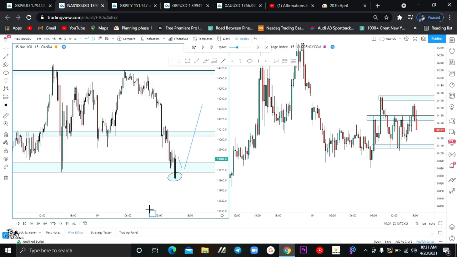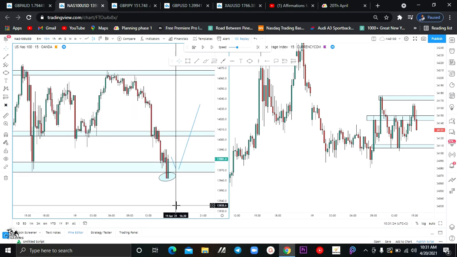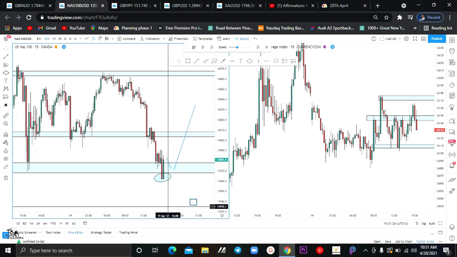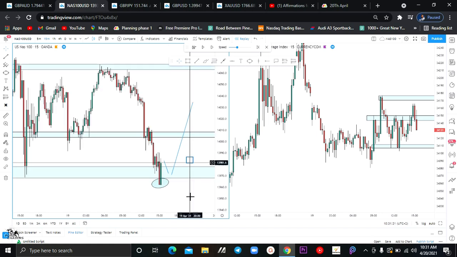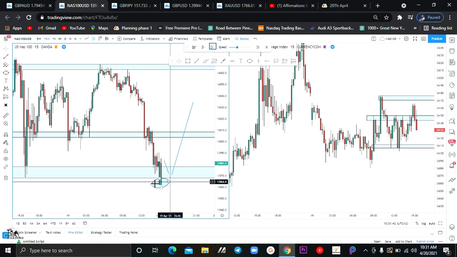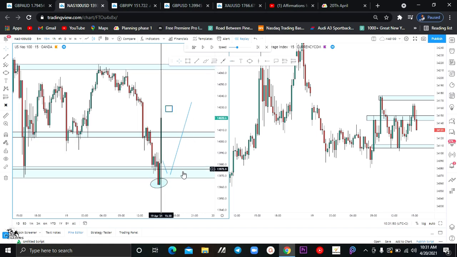To be honest, it was not a hard day. It was not too complicated for Nasdaq yesterday. It was a straightforward setup or analysis, because you can see that we had this fake out and then price came back into structure, and then we want to see price forming a retest and then giving us that entry, which is our trading plan.